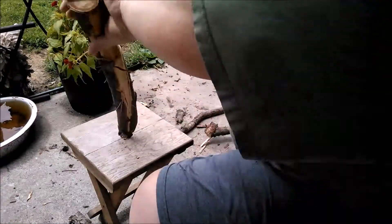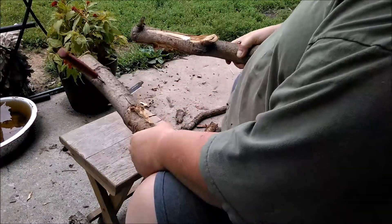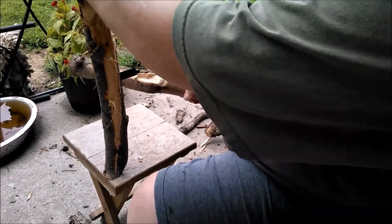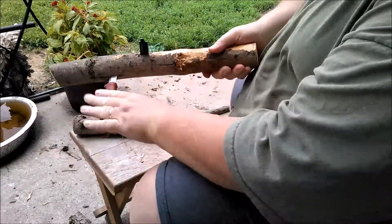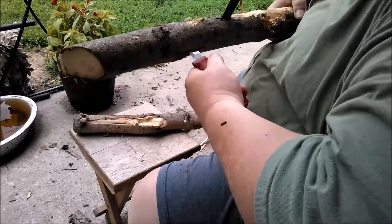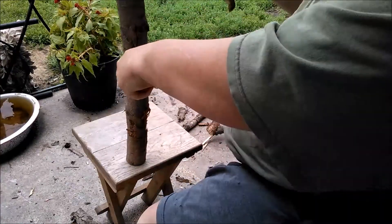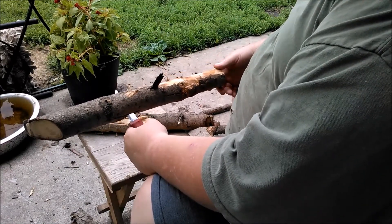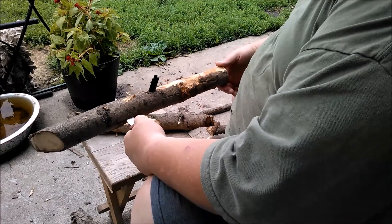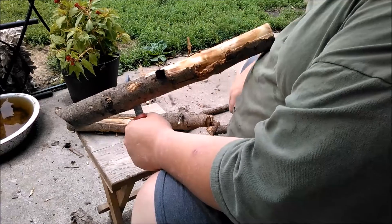Hopefully I'll be able to get my Mora out of here without breaking it! But the Mora is, I think, a much stronger knife, just from past experience. I've seen a lot of tests with the Companions and the other Witchcraft Black and stuff. But I've never seen anybody take the 511 and give it this kind of a test. This knife is worth every penny of 8 bucks. If you're in the market for a decent bushcraft knife and you don't have a lot of money to spend, I would spend the extra and buy the Mora. The two most expensive of these three knives — the $5 one and the $6 one — both broke.